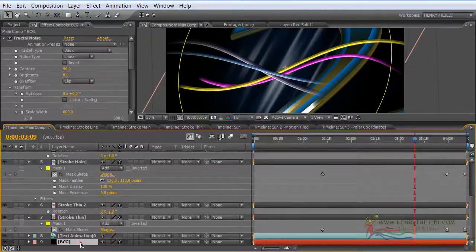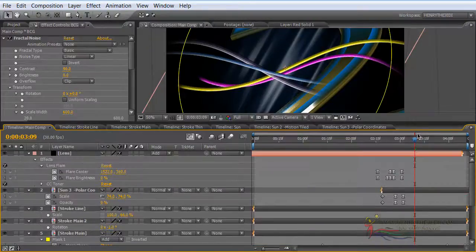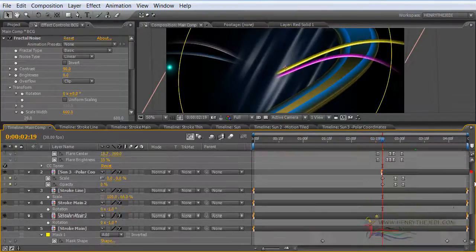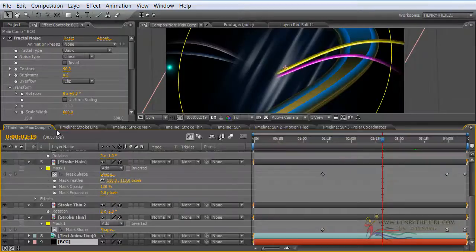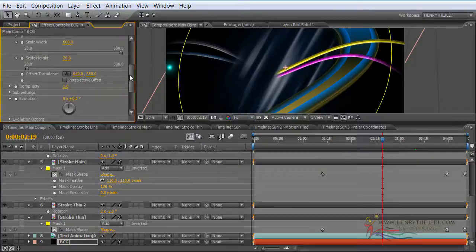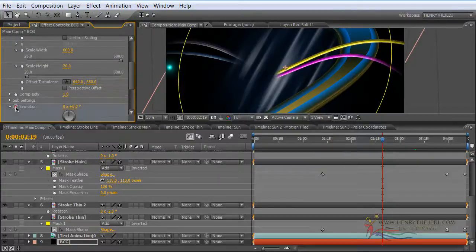And then the background also needs to be animated, and of course it will be animated around where the scene lightens up. In other words, here's what we're going to do. Select the background layer, and then we're going to click on the stopwatch for the contrast and the brightness, and perhaps also the evolution.